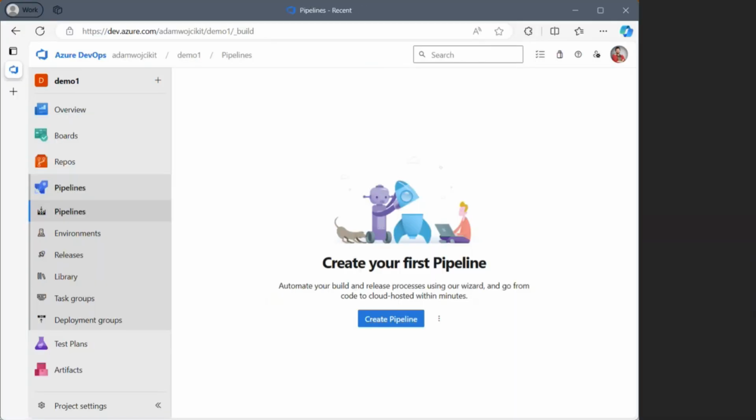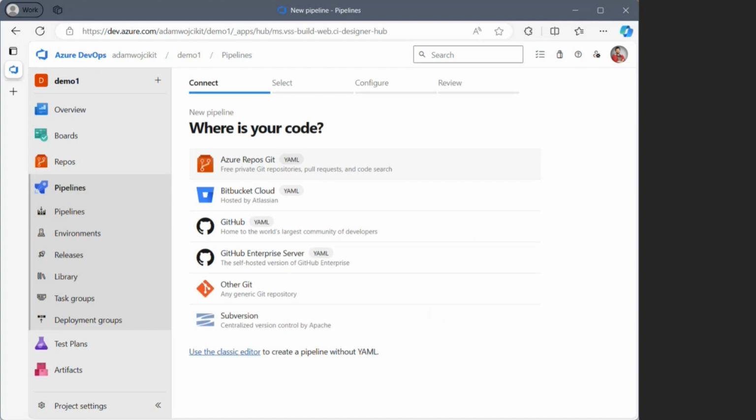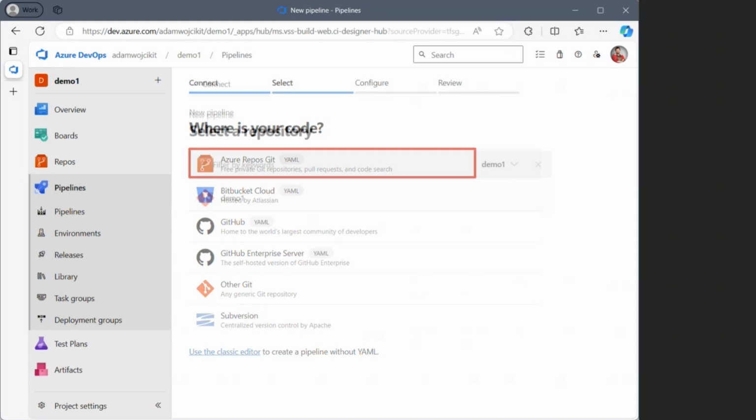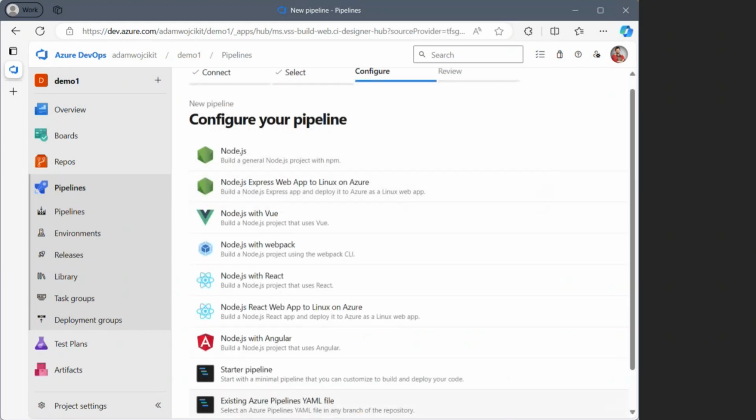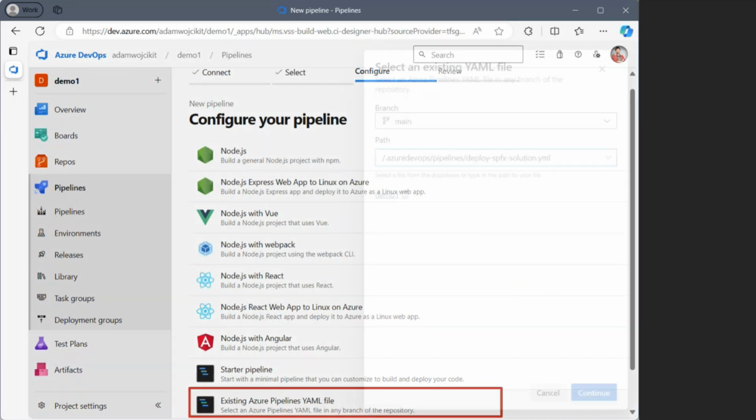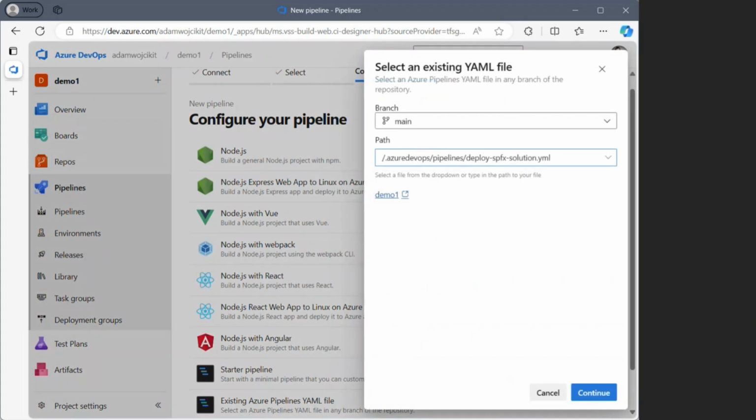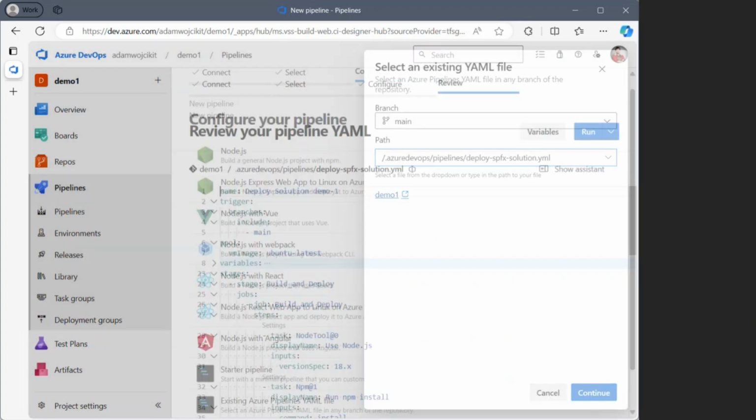Okay, cool. So after we create it, similar to GitHub, we deploy it to our Azure DevOps pipeline. We need to set it up manually, and I will present how it can be done really quickly. So we go to the pipeline section in our Azure DevOps repo, in the same repo where we committed our YAML flow. We pick the source. If it's stored on Azure DevOps, then we pick Azure Repos Git, the repo, then we choose to create a pipeline based on an existing Azure pipelines YAML file, and we select the branch and the location of the YAML flow.